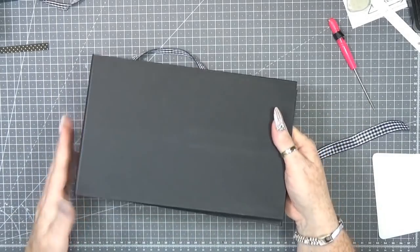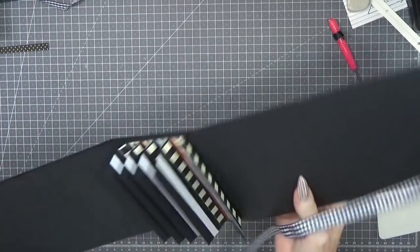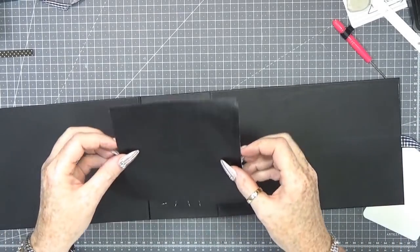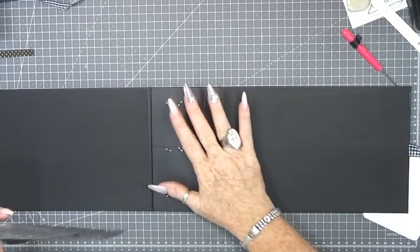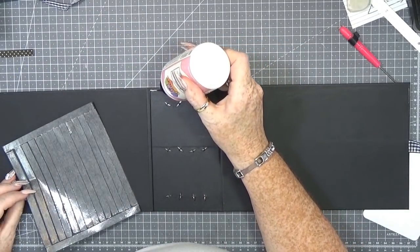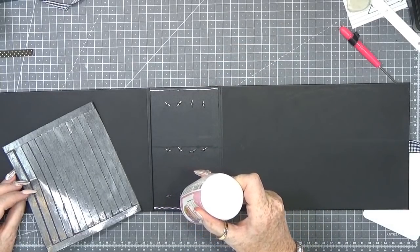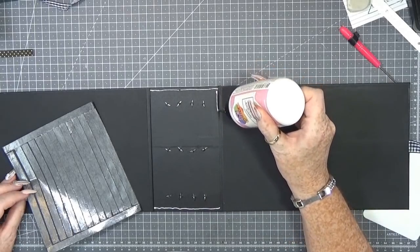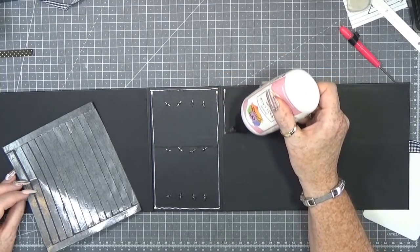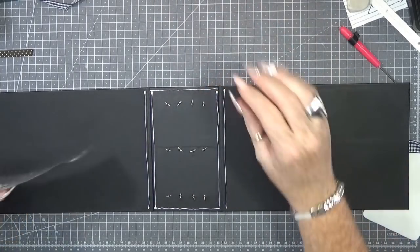Now it's time to put some bookbinder's linen on. Let's see, is this nice and flat? Yes, it is. I always like to add some, especially on the edges, just a bit extra. Perhaps it's not needed, but you know me, I do like it good.